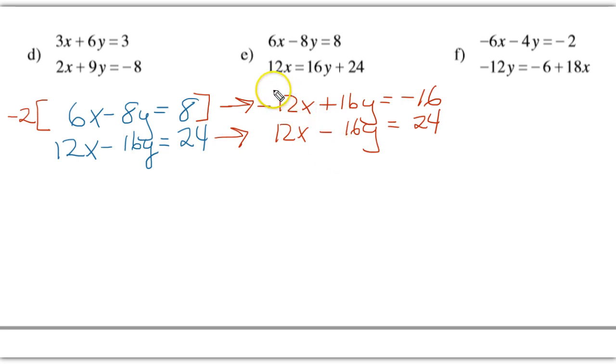Notice what's happening here. This cancels out, and I get a 0 on this side, and I end up with a positive 8 when I add these together. Now, is this a true statement? No, this does not equal. When the letters are eliminated, this is a case where these equations are actually parallel lines and they will never intersect. So for this, there is no solution.